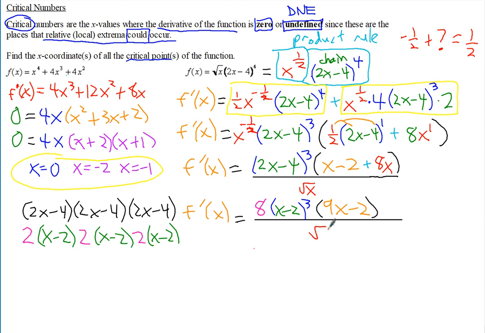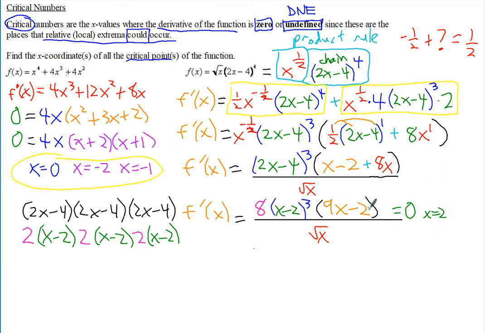Now we can find our critical numbers. And critical numbers are where the derivative is 0 or undefined. So 0, that comes from the numerator. So when you set that equal to 0, one of those factors would have to be 0. Notice the 8 is just a constant. Unlike the 4x, there's no variable, so the 8 can never be 0. If you set x minus 2 equal to 0, don't worry about the cubed right now. As long as this is 0, cubing 0 is still going to be 0. That will give us x equals 2 as one of our critical numbers.